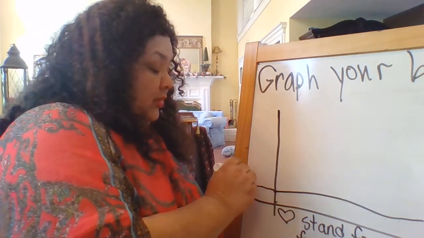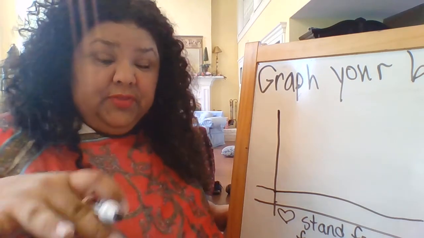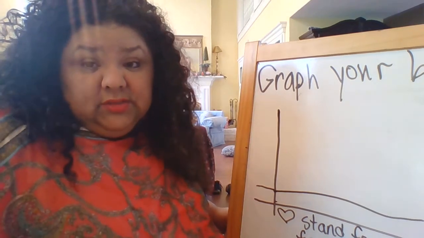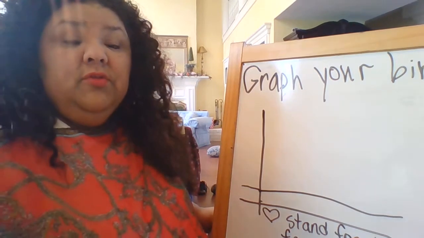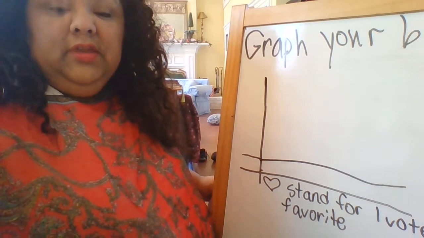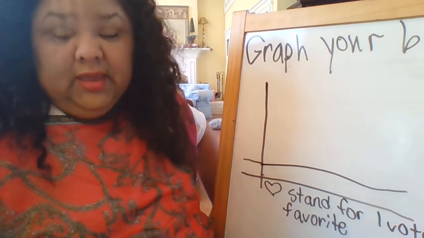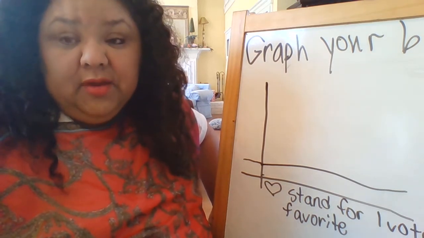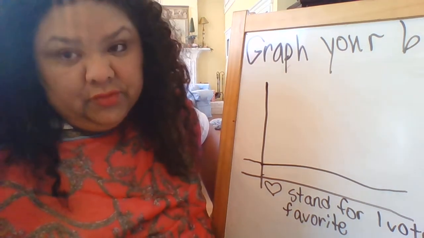And I'm going to put, since it's my family, since the people that are in my home are the people that I can collect the data on, since we have the coronavirus and we can't leave our home, I'm going to do a graph using the people in my family. I'm going to take a poll, and a poll is just going around and asking people what they think about whatever information you're trying to get. That's what you're going to ask them.